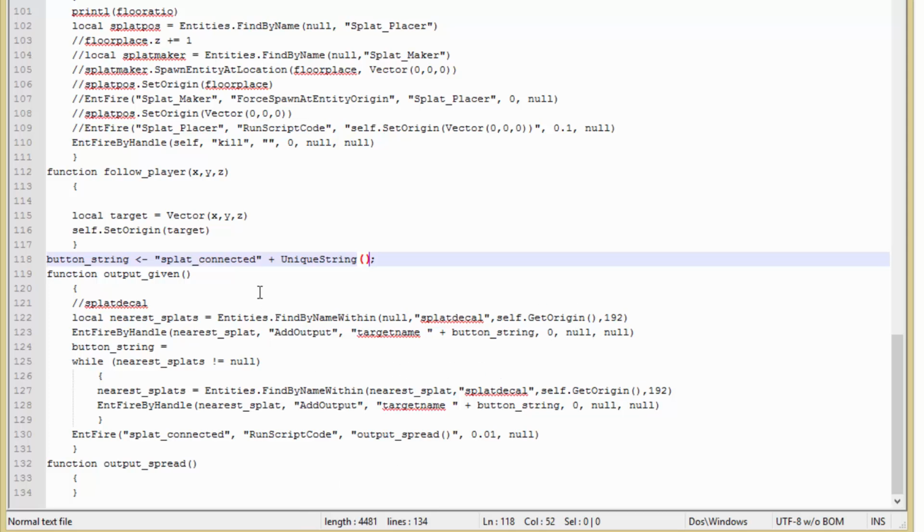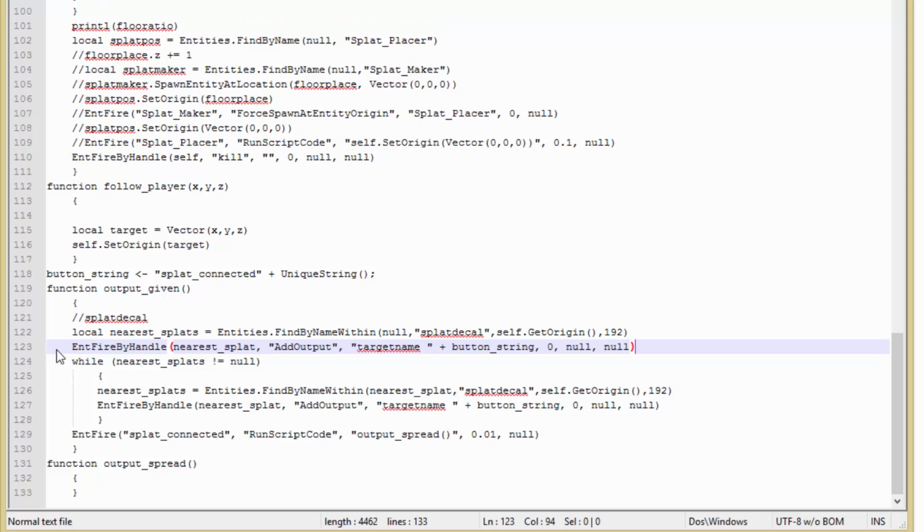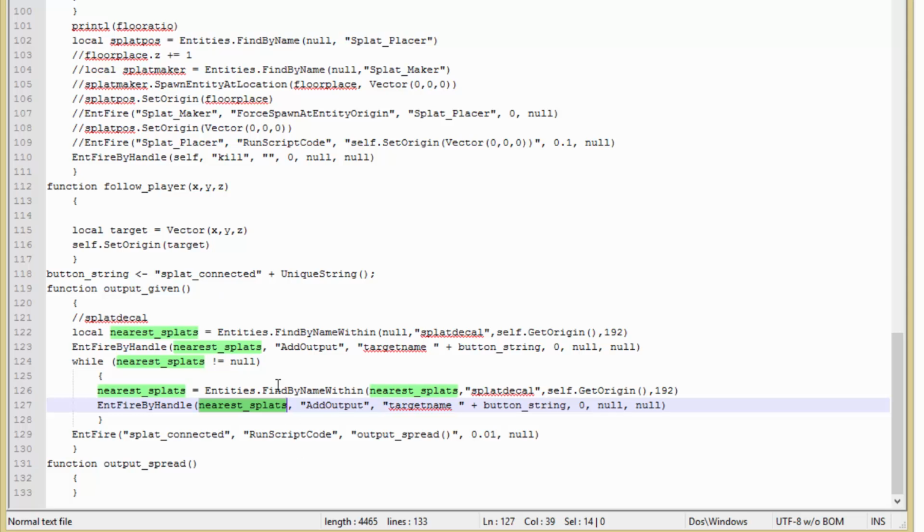Okay, so let me just look over this real quick. Okay, so here's something worth getting rid of. Okay, and also found another problem using near splat and near splats. It's two different parts. There we go. So now near splats is all the same right now from what it looks like. Yep, local well, one right there, and find by name within. Okay, and then that's just a null. That's why that's not there. Okay, this is looking good.